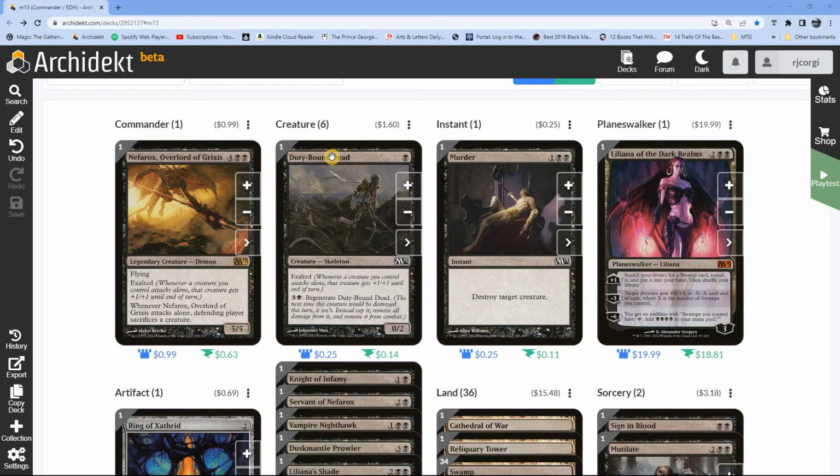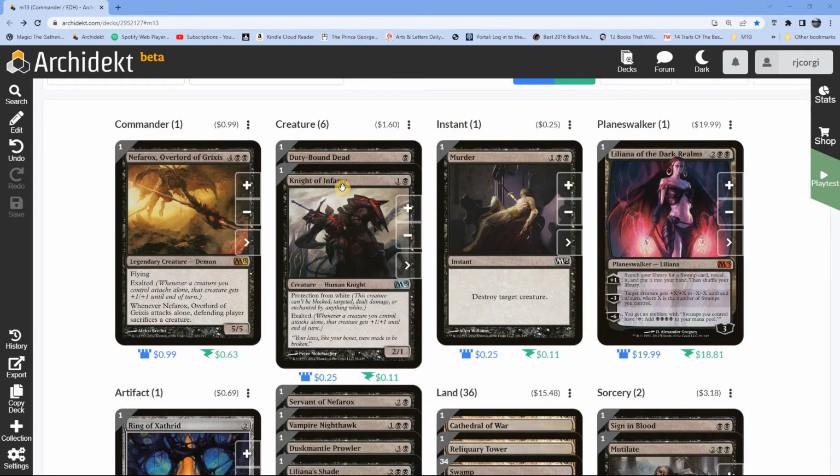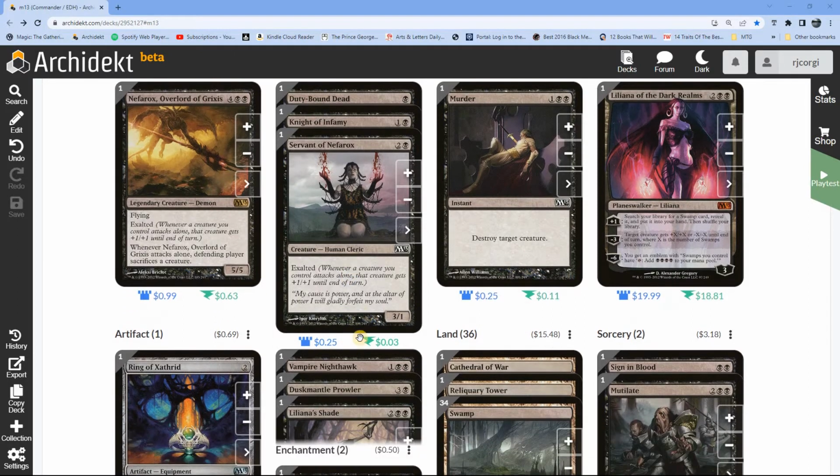So let's have a look at the creatures first. So we've got Duty Bound Dead, so these are all M13 creatures, and we'll see if we get anything from outside of M13 that is also Exalted that's in black. We've got Knight of Infamy. We have Servant of Nefarox, which is a namesake card.